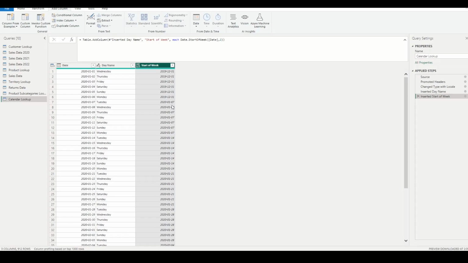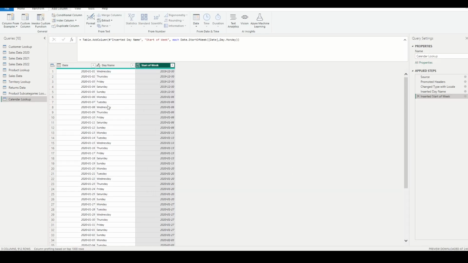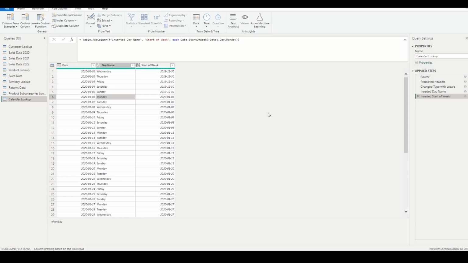Now, this becomes a little cumbersome because we need to remember the numbers. Either it's 0 or a 1. 0 means Sunday, 1 means Monday, 2 means Tuesday. What if someone does not know it? In that case, we can put Day.Monday here. So instead of a 1 or a 2 or a 0 or a 3, I can achieve the same thing. Look at this, my start of week has been changed to a Monday, right? So this is how we can change the start of week. It's very, very important, and this would change from business to business.